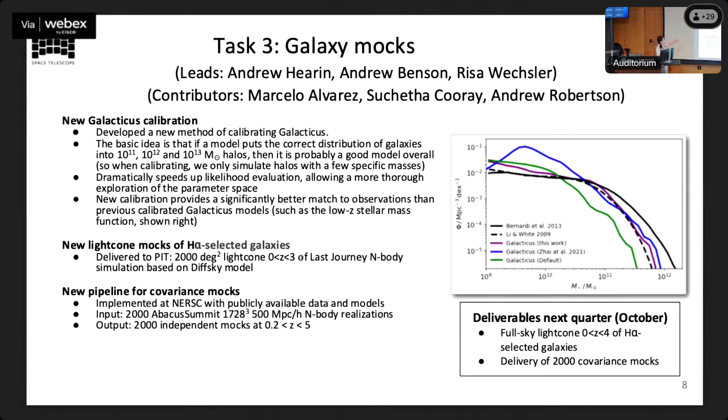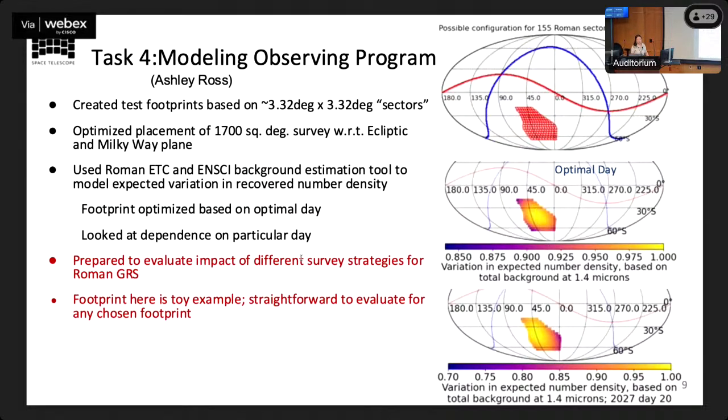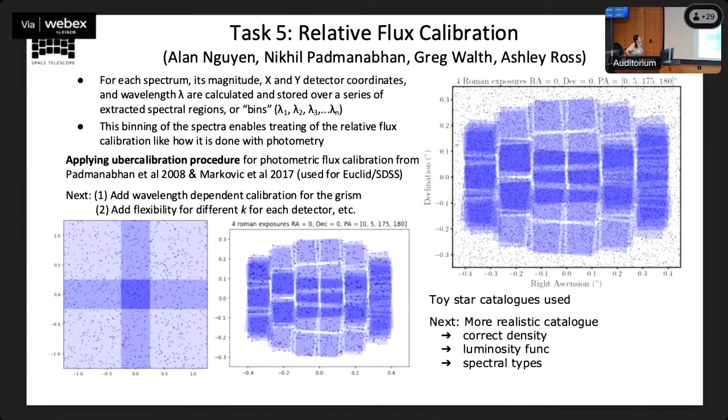And we do plan to release within a year the 2400 square degree Roman mock for the whole community to play with. And Ashley also did this work well over a year ago, right? So we do have this tool to help optimize the scheduling of the Roman GRS.